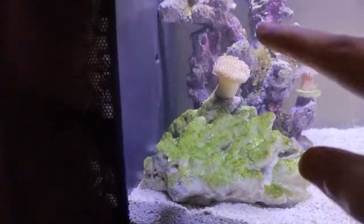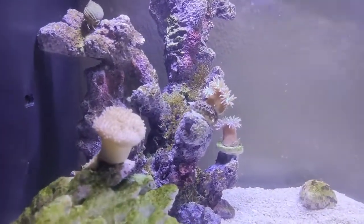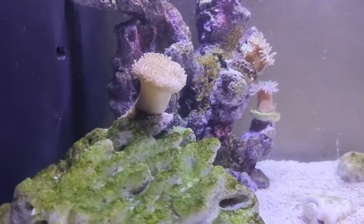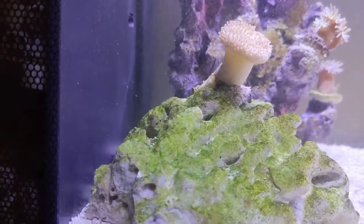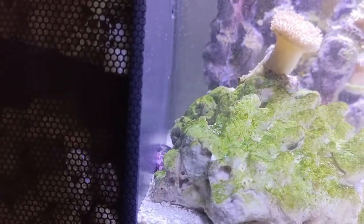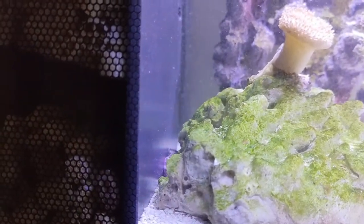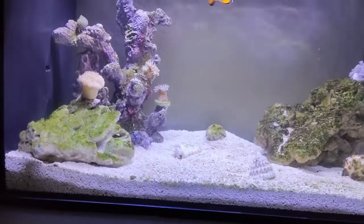Getting a bit of algae on the front of the glass. So I've definitely got to get a scraper. But a little bit of algae don't hurt. It's not too much algae. Just little bits on the glass. Which obviously the snails will pick up, but apart from that, all is looking well in the marine tank so far.